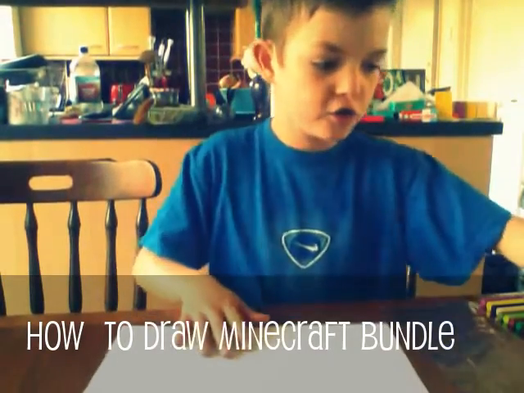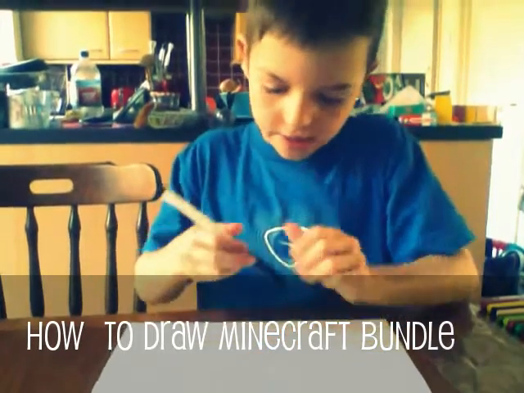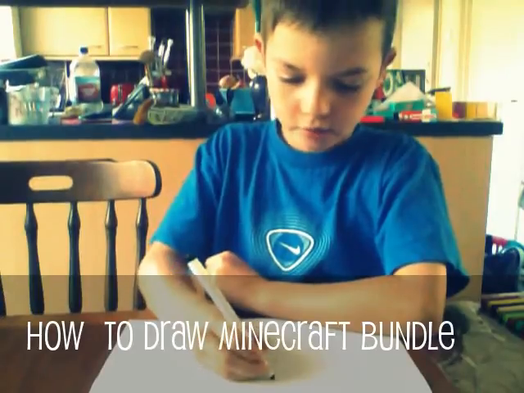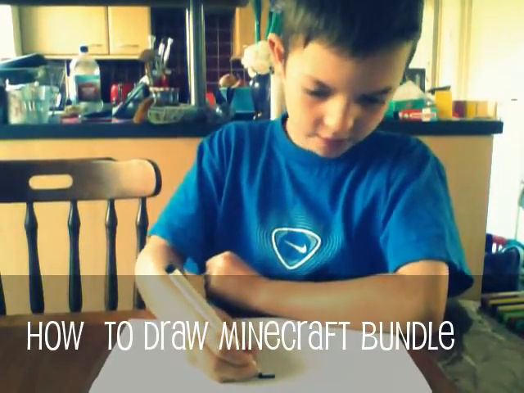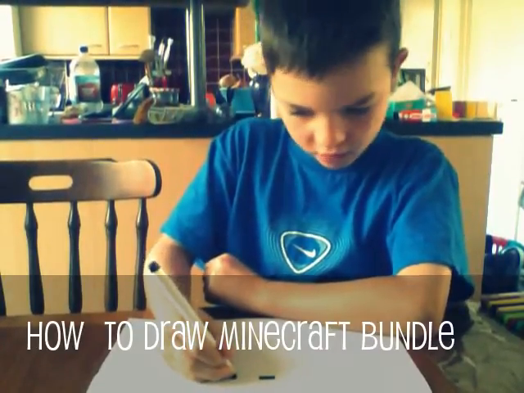So first you need to go and do two eyes, so two black squares like this, fairly near to each other.